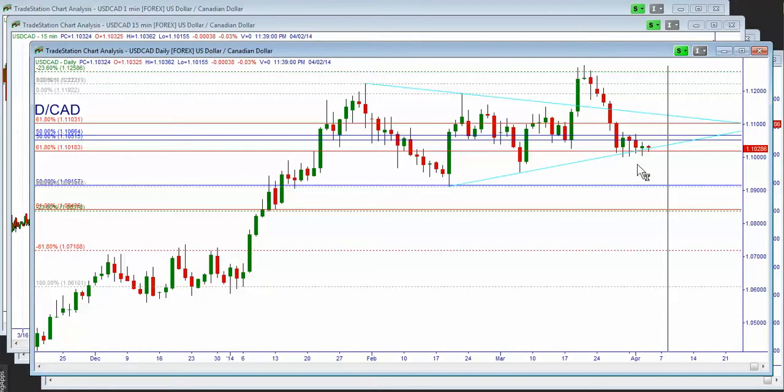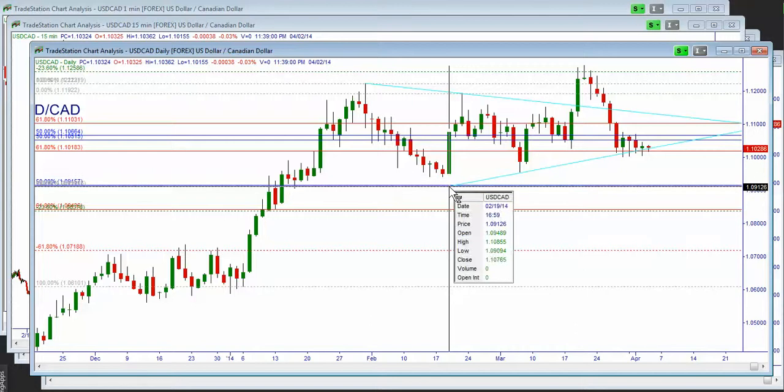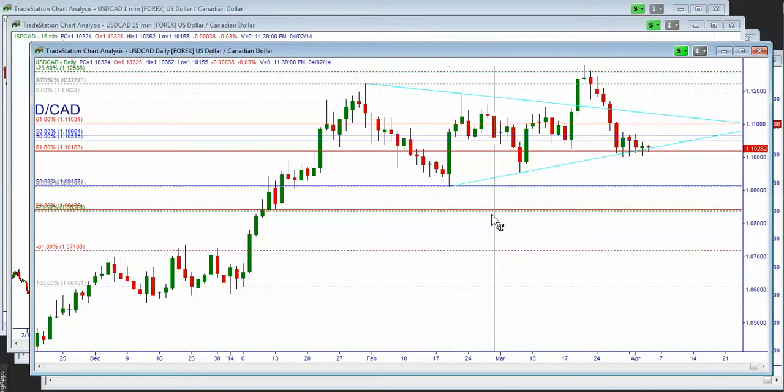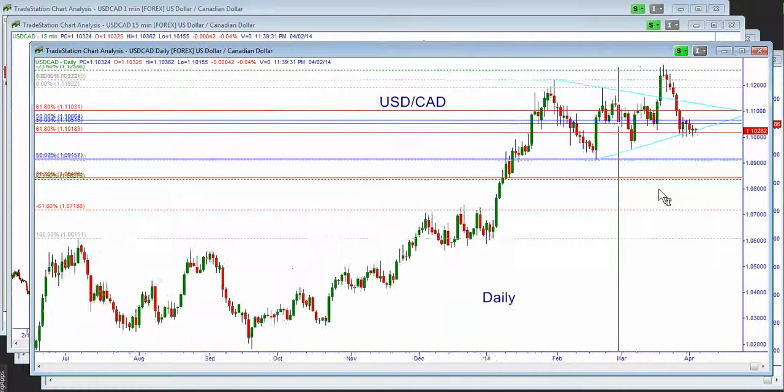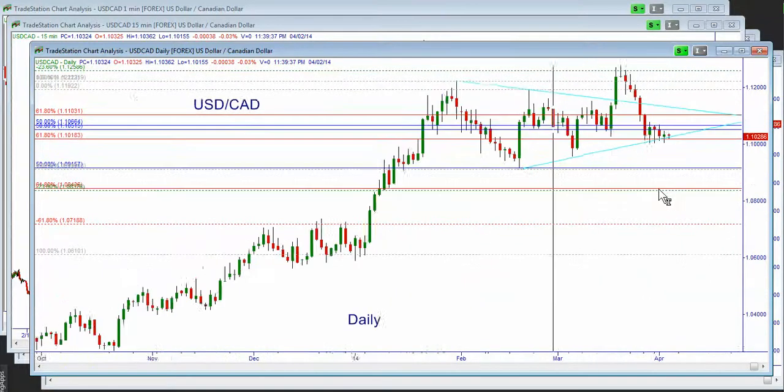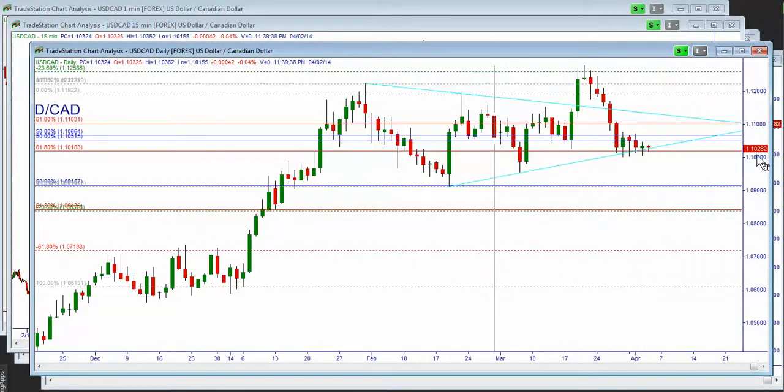But eventually, in the past we were able to identify this level of support 2 weeks in advance, which worked beautifully, and eventually this market will become reasonable again, and we'll be able to trade it. So no worries about that.